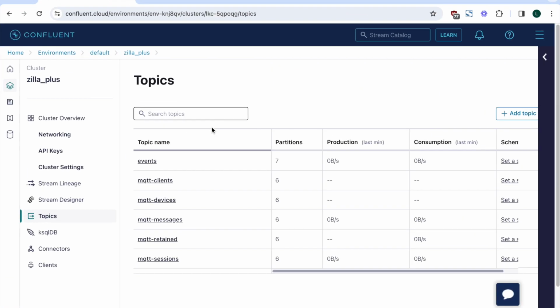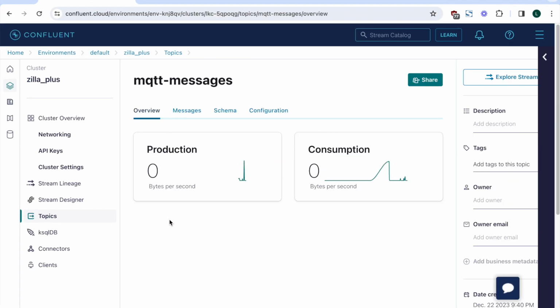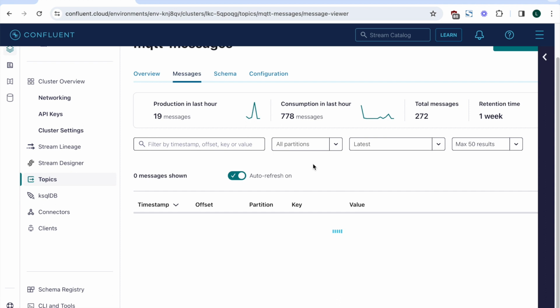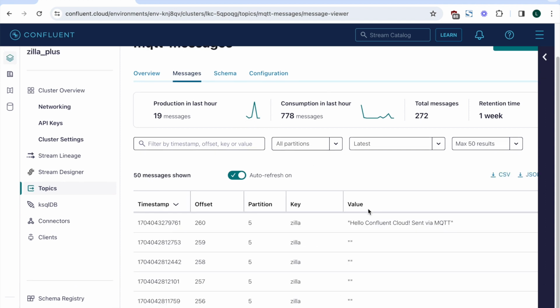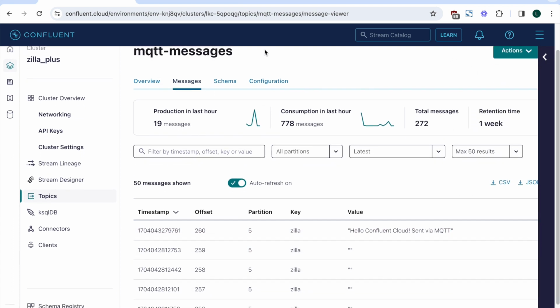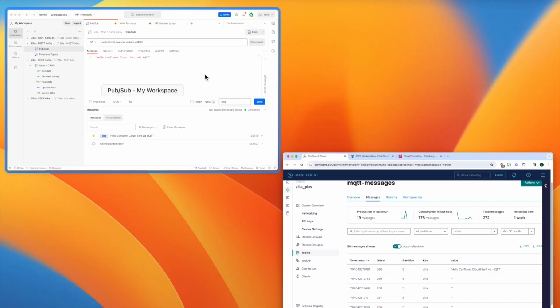So if we go back here, we should see that message appear over here. I'll give it a little bit of time to load. Yep, there we go. We see that the message has successfully arrived in the MQTT messages topic in Confluent Cloud.